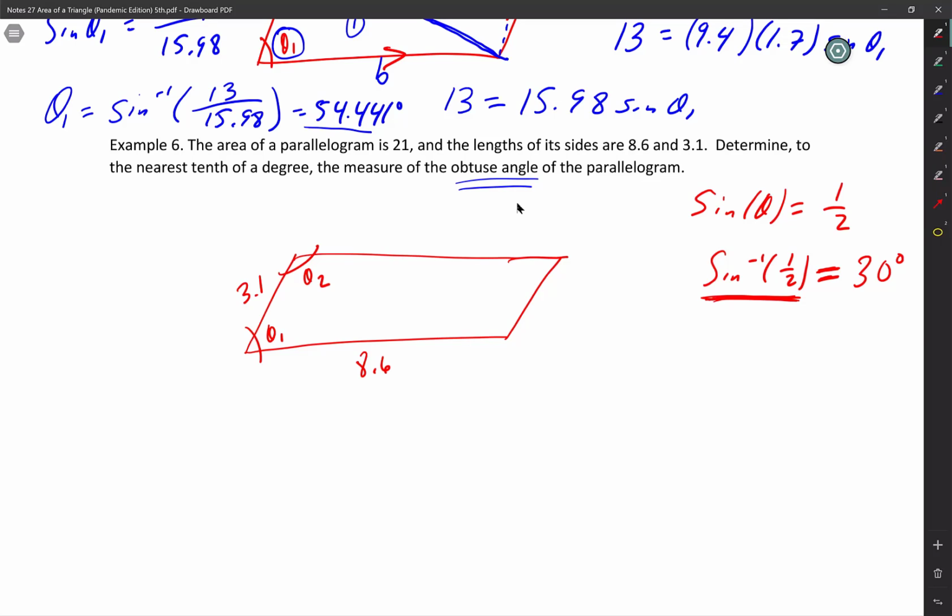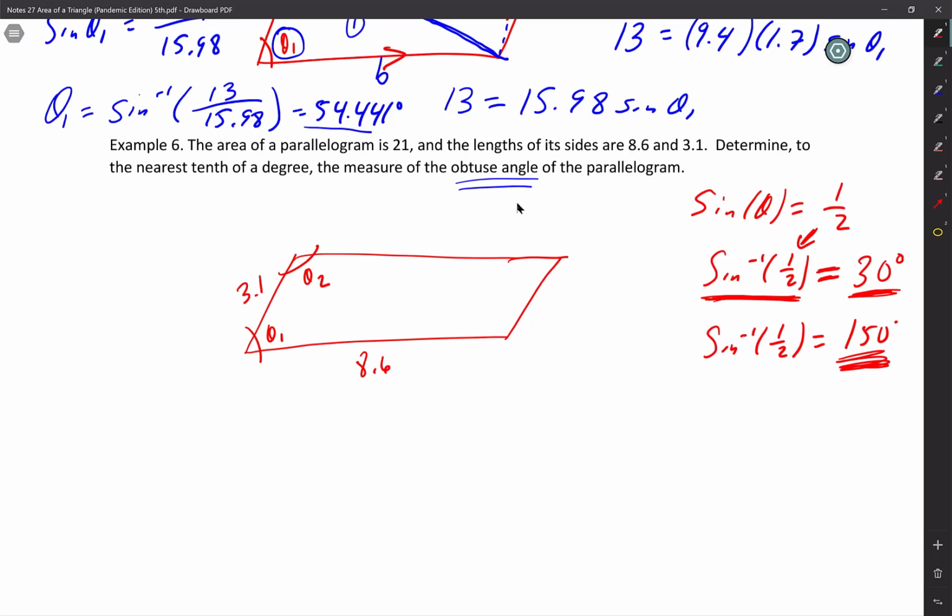All right, Chavez, where are you getting with this? Well, you and I know that that is not the only answer where sine is half. Sine is also half at 150 degrees. But how do I get the calculator to give me 150? Well, you're not going to get the calculator to give you 150. If I have a ratio that's positive, it's always going to give me an angle smaller than 90 degrees. It's always going to give you quadrant 1 of the unit circle.